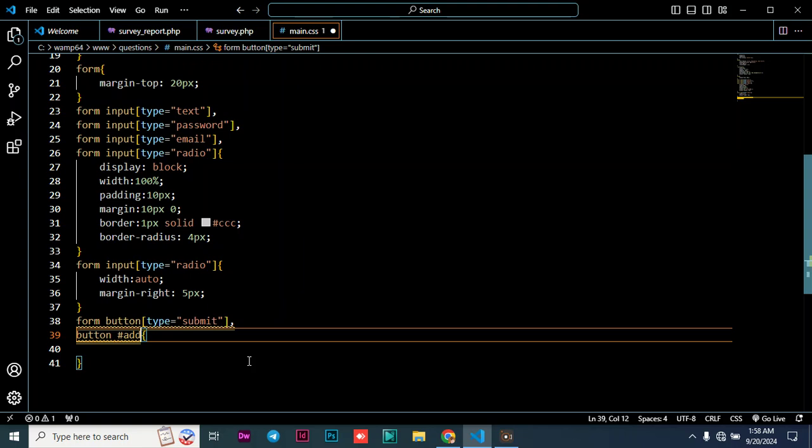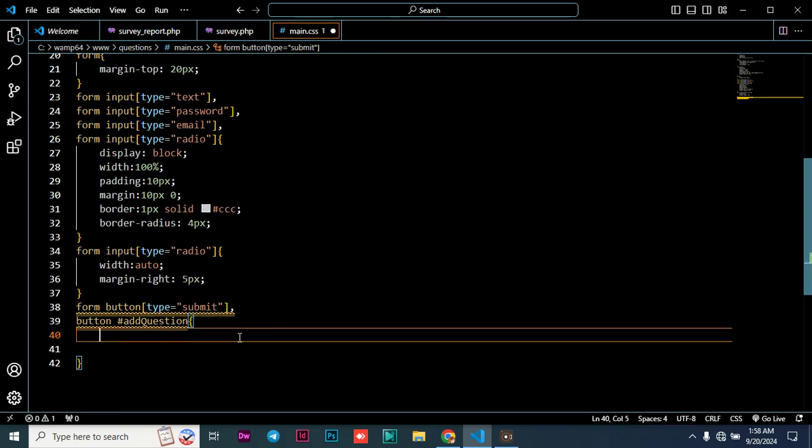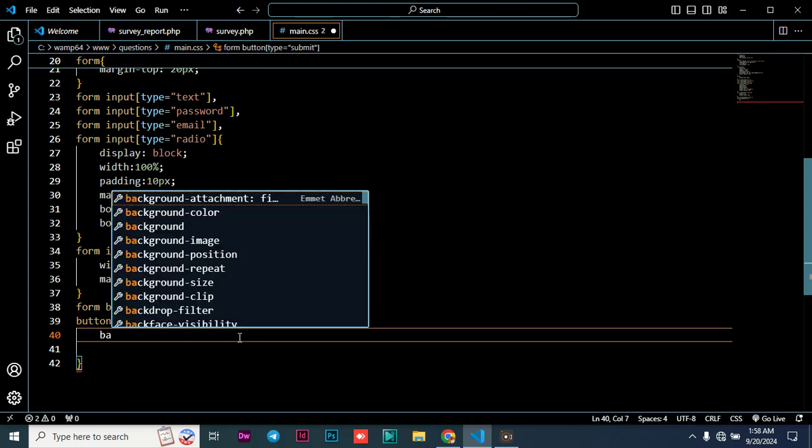question. So this one was in our admin when we are creating the questionnaire. So we are going to add questions, so when you click on that button, it's supposed to be styled also. So we are saying button add question. So we are supposed to do background color.